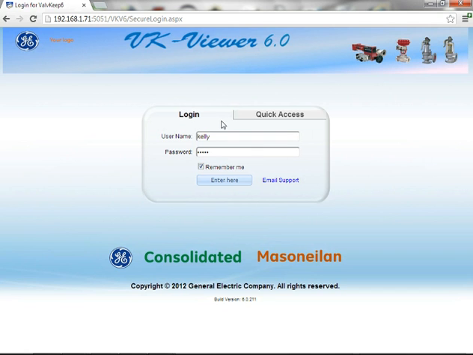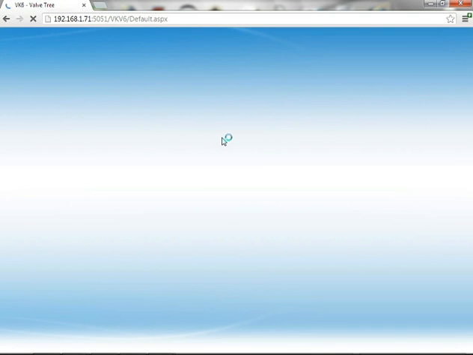That way they cut out all of the middle management of VKViewer, all of the navigation, all of the functionality, except for the exact display of the details of that one specific valve in question. So that quick access may come in very handy for those types of things. I'm going to quickly log in and we will poke around a little bit and see what the differences are between 5 and 6 and the improvements in 6.